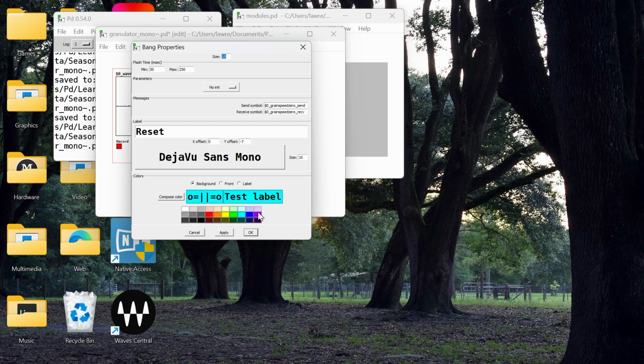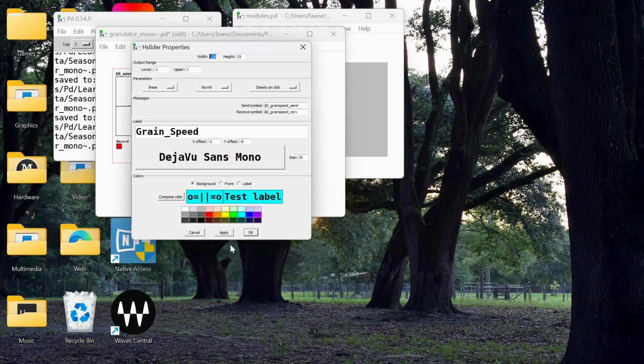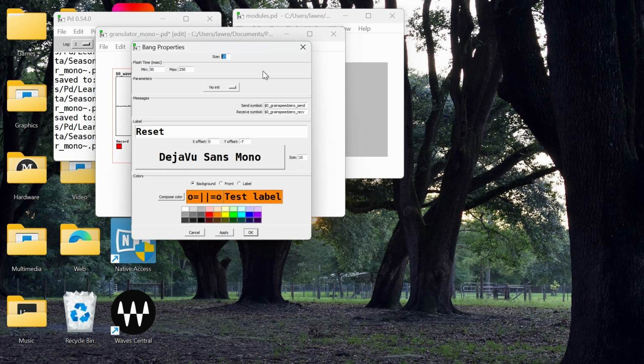And here, how about orange? There we go. Well, I actually do need to rename things because we're going to make these the sliders for green. Now it says grain size 0, but zeroing out means just resetting. So that's fine with me. I know what I mean by that. Grain size 0.